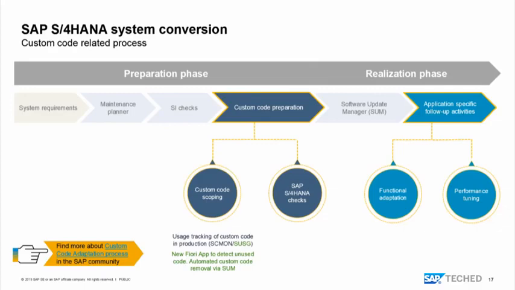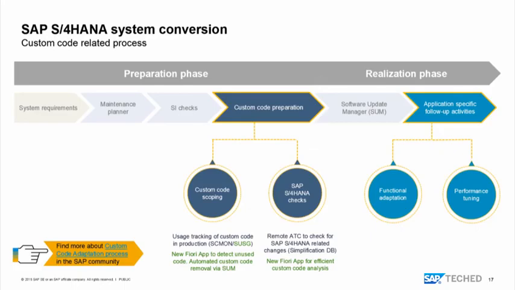There are tools for this listed in here. And there's a new Fiori app that supports you in there. And by the way, there's an excellent session here at TechEd on custom code adaptation. That's why I will restrict this to the basic information in here. So first you track which custom code is used. You can get a list on this. You decide what to adapt. You have a remote check of your source system, what has to be adapted. And again, the simplification list is the foundation because this list tells the check tool which objects are no longer there from SAP, so your coding will have to be adapted in there.